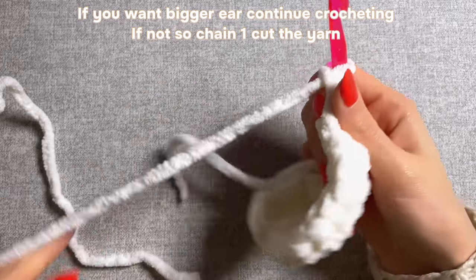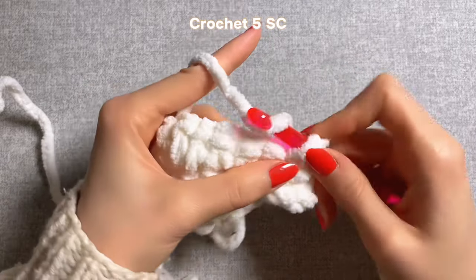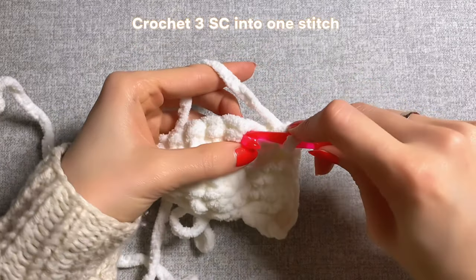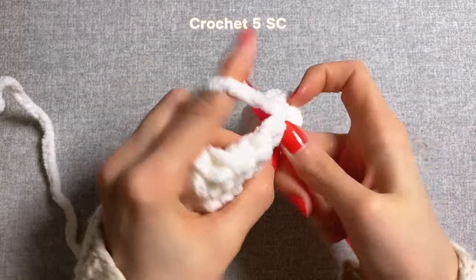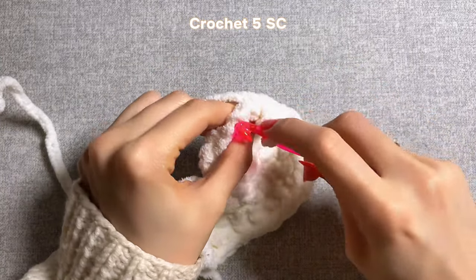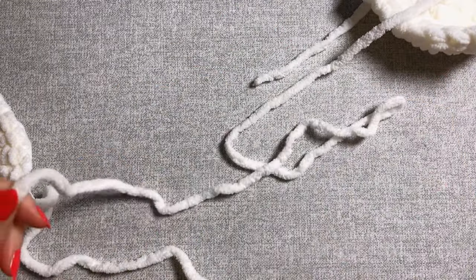And now it's better to finish the ear, chain 1 and cut the yarn, but if you want to make it bigger, just repeat the third row. So, 2 single crochets in the first stitch, then crochet 5 single crochets in the next stitches. Then 3 single crochets into the middle, 1, 2, 3. Then again 5 single crochets into the next stitches and into the last one 2 single crochets. At the end chain 1, leave a longer tip and cut the yarn.